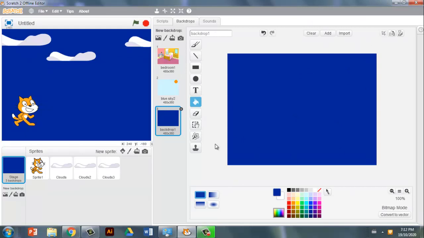I'm going to draw a moon. So I'm going to go here. Okay, maybe I don't want the line width to be that much, so I'm just going to make it that much. And now make sure it's on the second oval. Now hold shift and make sure you change the color to a moon color.